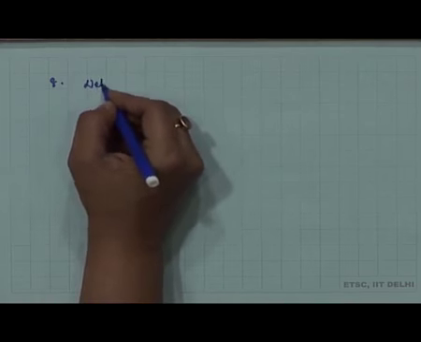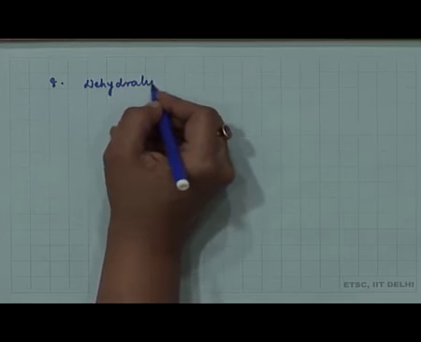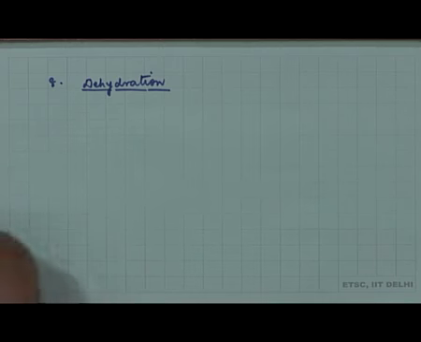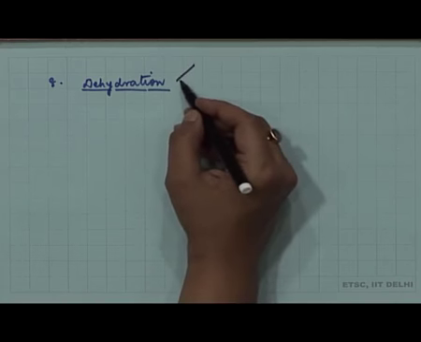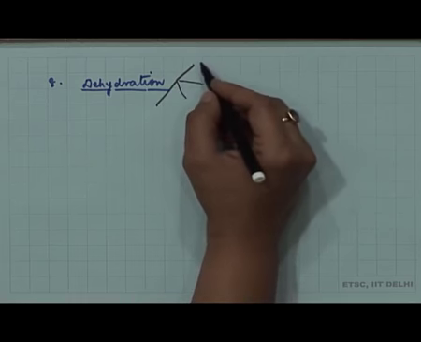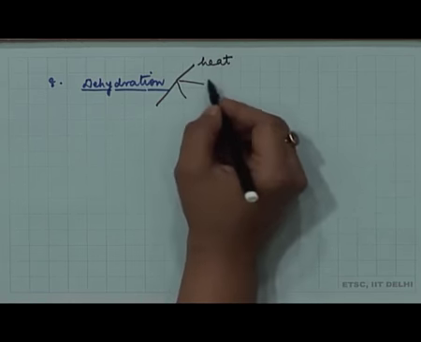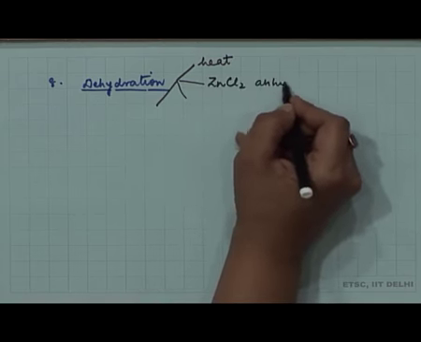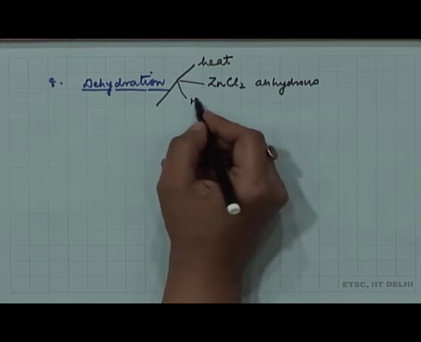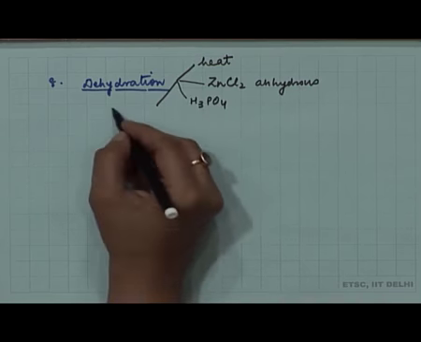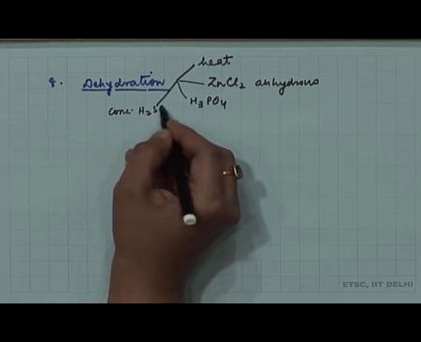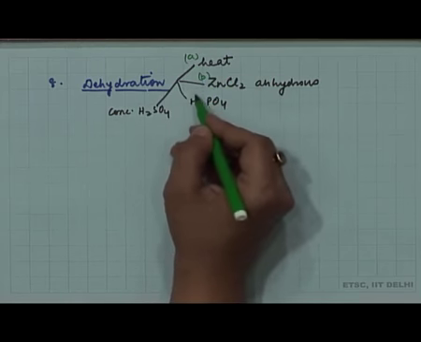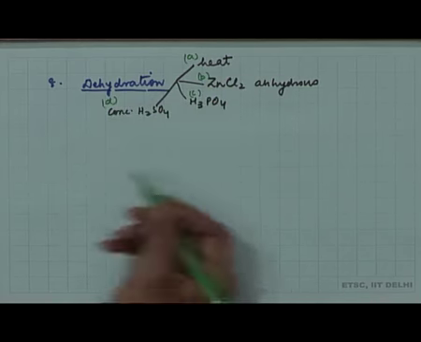Another reaction of a diol is a dehydration, which is again an elimination reaction, and there can be very many different conditions in which it can be dehydrated to give you different kinds of products. So, either you directly heat it without adding anything, or you add any dehydrating agent like anhydrous zinc chloride, or you treat it with phosphoric acid, or you treat it with concentrated sulfuric acid. So, different types of dehydrating conditions can be used.